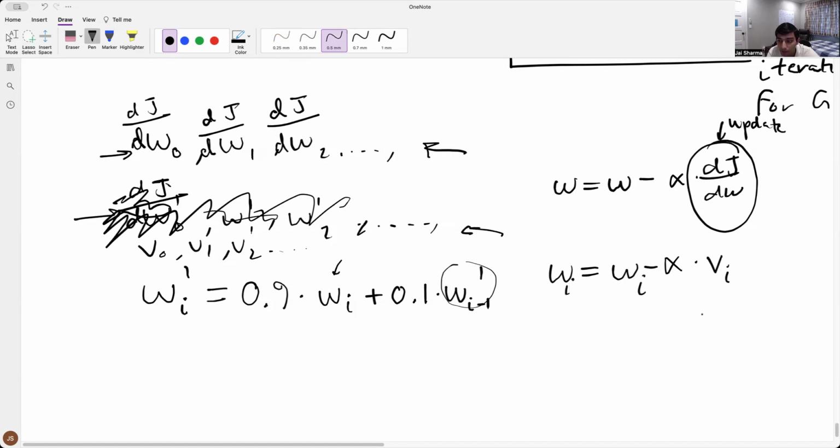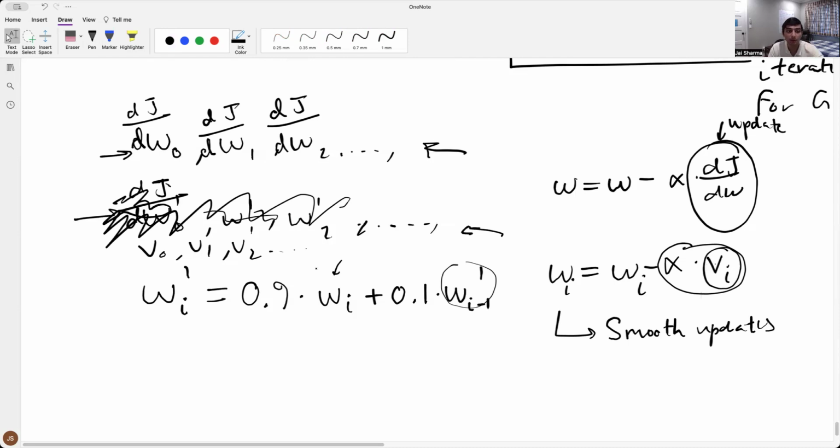The hope is that by having Vi be an exponentially weighted moving average of all of the previous derivatives, instead of exactly the current one, this would correspond to a very smooth update where your updates are all in the same direction, rather than sometimes turning left and sometimes turning right, like I showed you before.